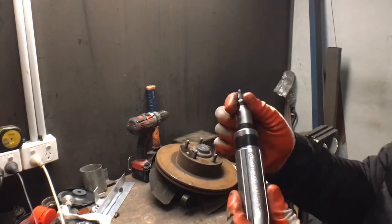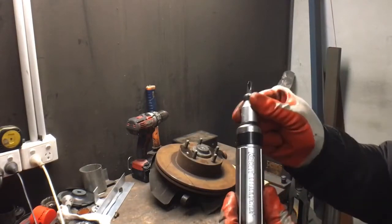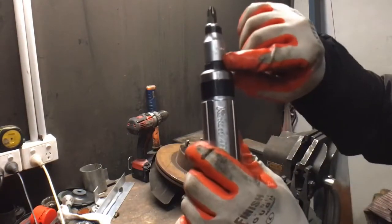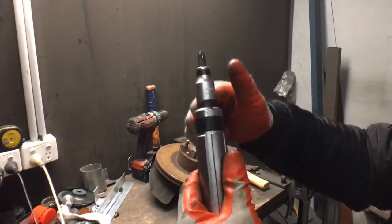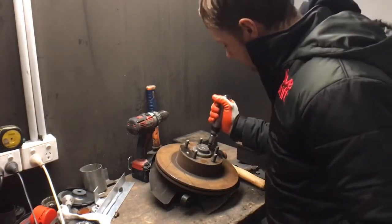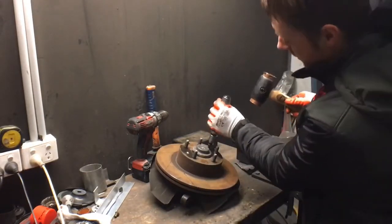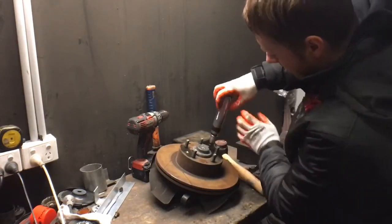When you hit it, it springs in and undoes. And if you want it to go the other way, you simply grab it and switch it over so the arrow is pointing at the R. Left, right, left. We want to go left because we're undoing. You just make sure it's bedded in there good. I already gave it a squirt with WD-40. You literally just smash it.